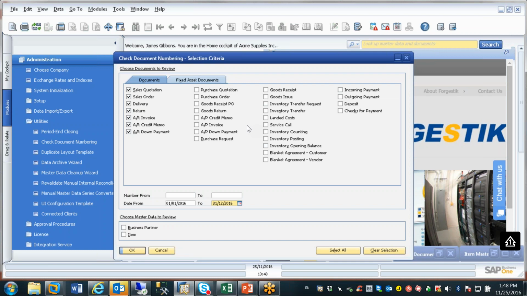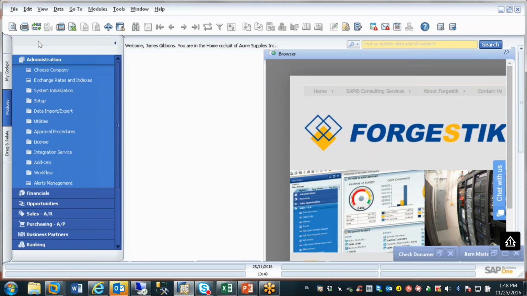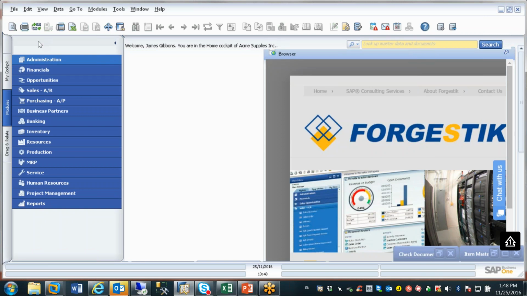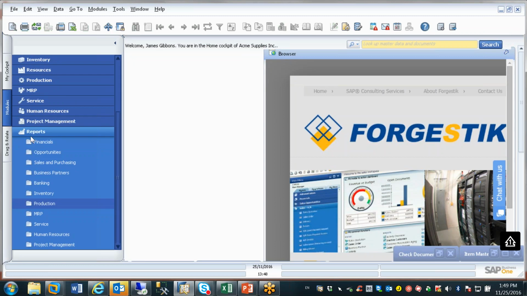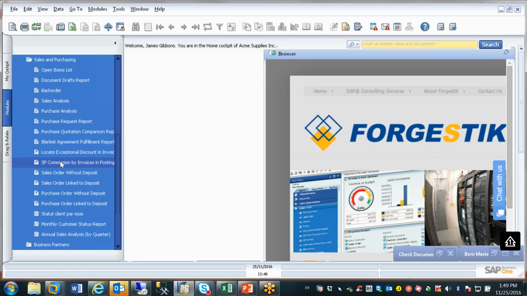Once I've determined that there are no duplicates, I want to make sure that I'm checking for completion of documents. Is everything posted? You want to make sure that you're looking at all your deliveries and returns. What you want to be able to do is go into your reports, go into sales and purchasing, and look for your document draft reports.